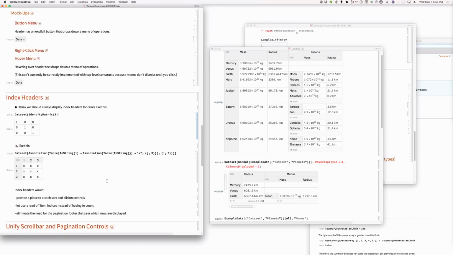Perhaps this links with the idea of having a second argument specifying headers. We could put automatic there, and then it would do something like this. Perhaps, yes. I think there's got to be an option to control having this, because you might want it for rows but not for columns, whatever else. There should be a nice UI way to switch it on, but it shouldn't be there by default.